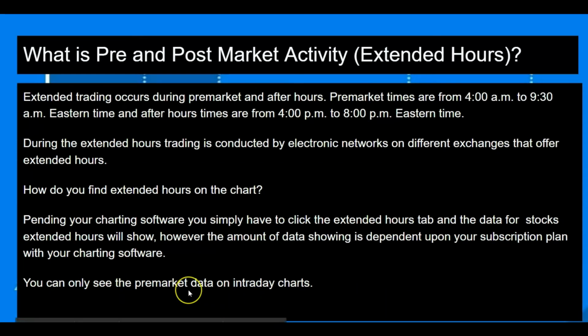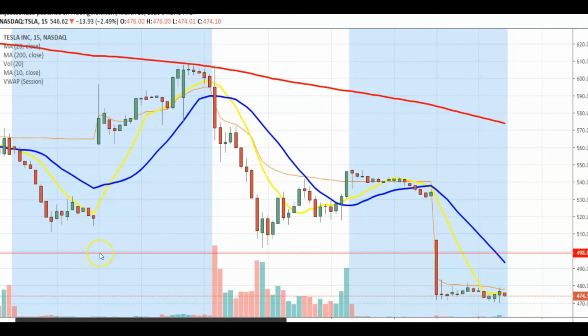Okay, so let's give an example of this. You see this in the white. The white is the regular trading hours. The blue is the extended hours. Anything to the left of the white is the pre-market hours prior to the open of the market. Anything to the right of the white is the post-market or after hours. I just want to make sure that you understand these, because this is very important to my complete trading strategy and what I do. So this is good that you understand this.